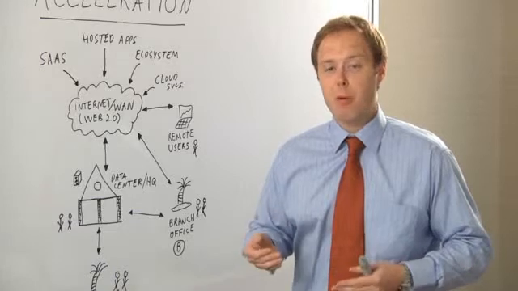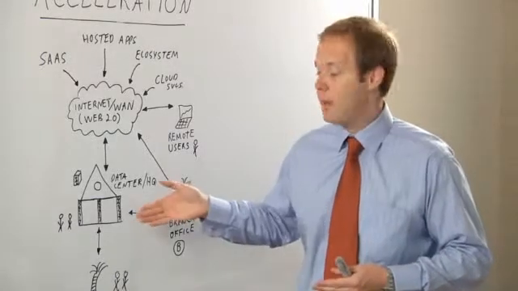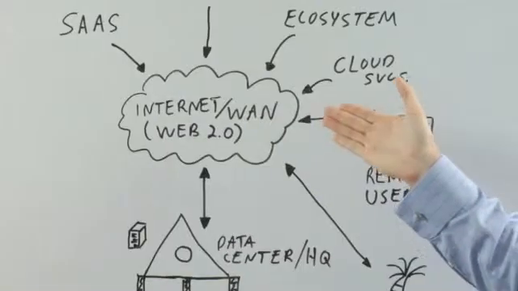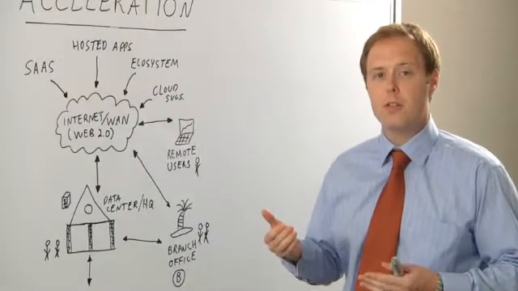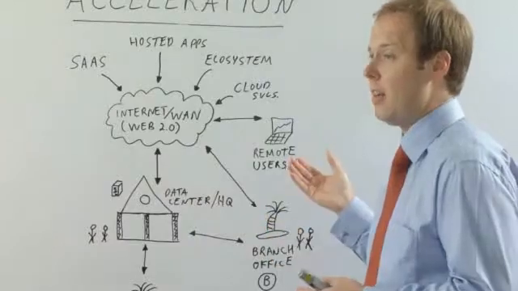Organizations are changing how they support the branch office, many of which connect to the Internet through the data center. Other remote sites have direct access to the Internet as well as to the data center. And finally, we have remote workers working from home or outside the corporate headquarters connected directly to the Internet.